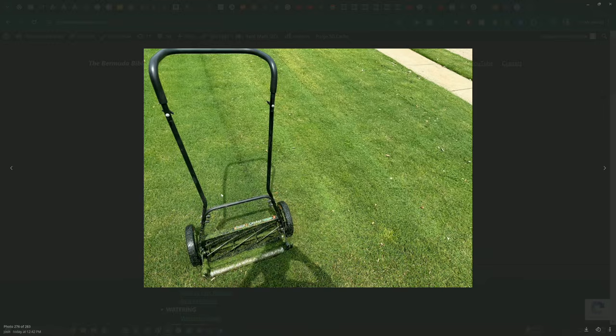I actually had a reel mower just before this. It was a 5-blade and a little bit smaller. This was like 4 inches wider, which really adds up, honestly, even on a small lawn. It's so much quicker. And the more blades you get, the lower you can cut. Not in terms of physical limitations, but in terms of how it looks. So 7-blade, and if you want to go down to a putting green one day, you need like a 10-blade or something.